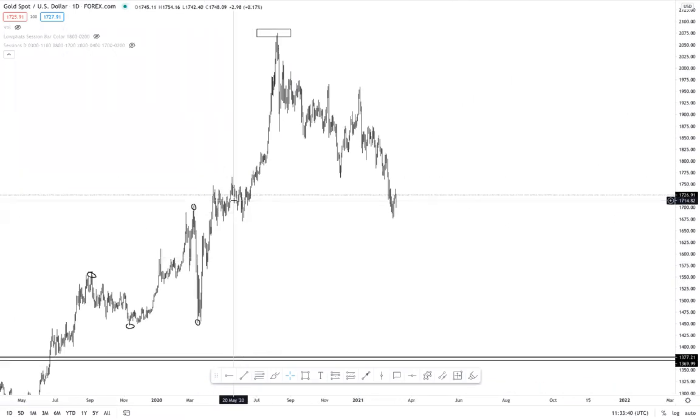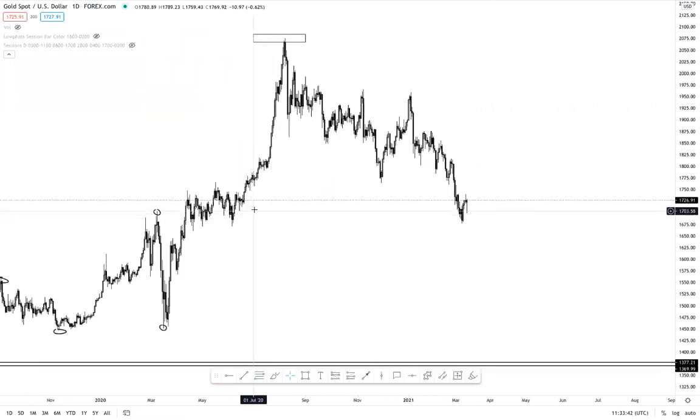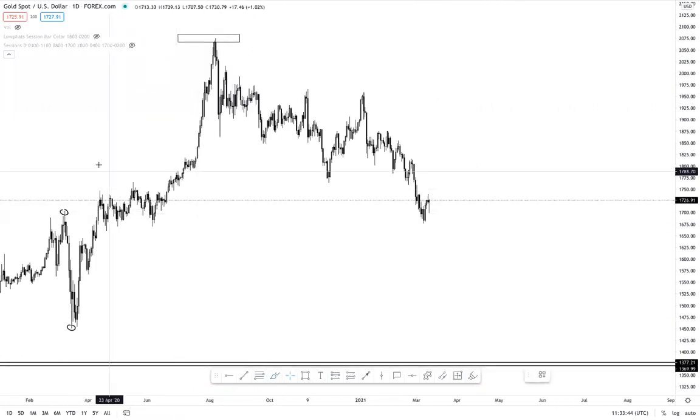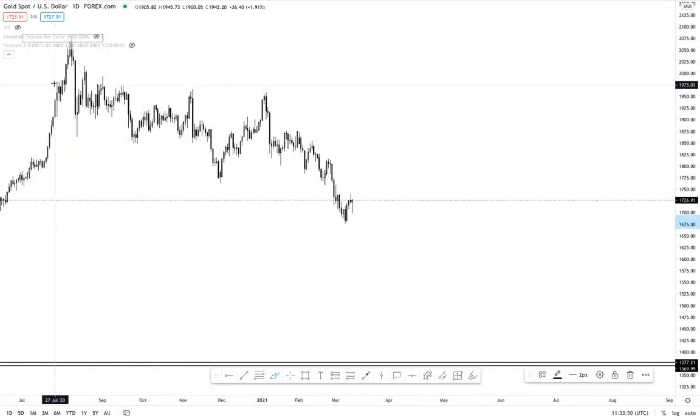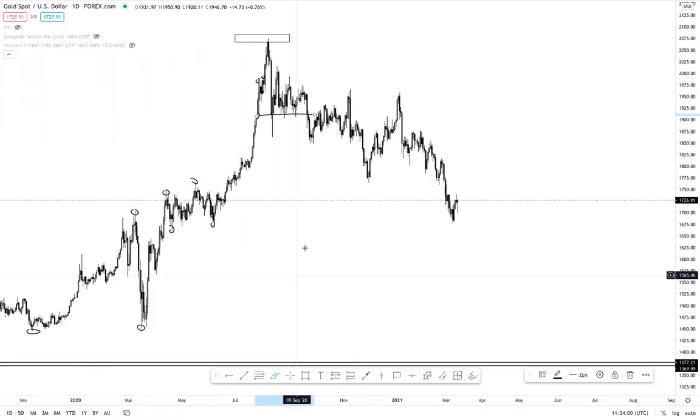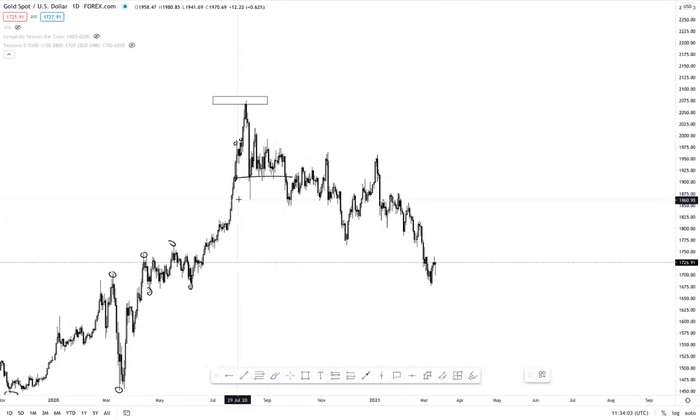So whatever you have to mark up here, just understand that it's all minor structure. So minor structure, higher high, higher low, minor structure, higher high, minor structure, higher low. It goes on and on, minor structure, higher high. Even the smallest of structures are very important. Minor structure, higher high, higher low. And then you have a break, right? Even of that one. And that's the sign. Just as you guys saw me do on Bitcoin, right? That's a sign that we're going to go bearish.